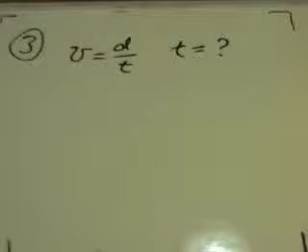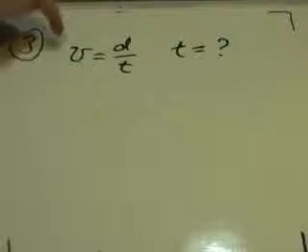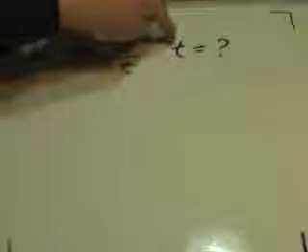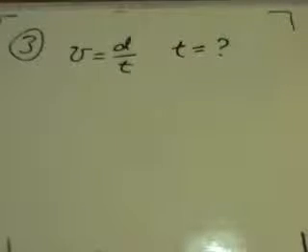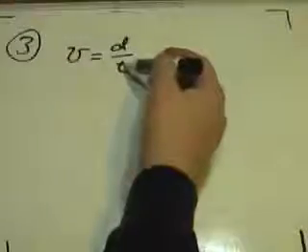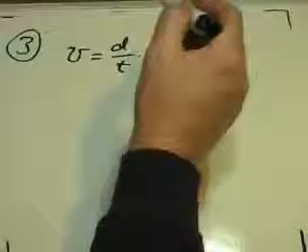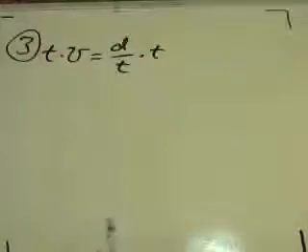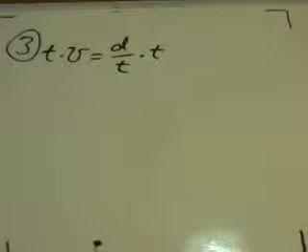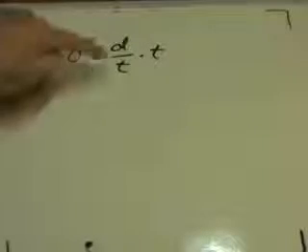There's more than one path that'll get you there, but let's go ahead and get the t out of the denominator first. We want to have a t that's not in a fraction. The trick for doing that, to get this to move letters around, is to multiply both sides by t. When you get to algebra, they'll start using a dot for multiplication because the multiplication sign can get confused with x's, since these letters stand for different numbers, and x is one of the ones they use. So multiply both sides by t.